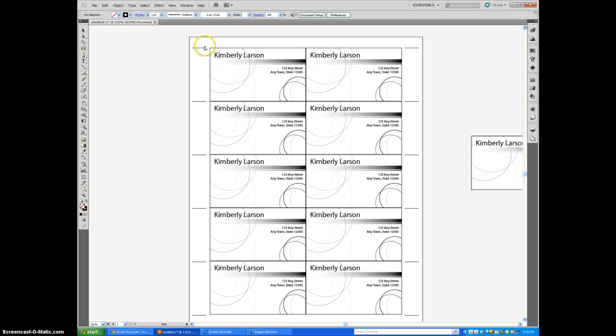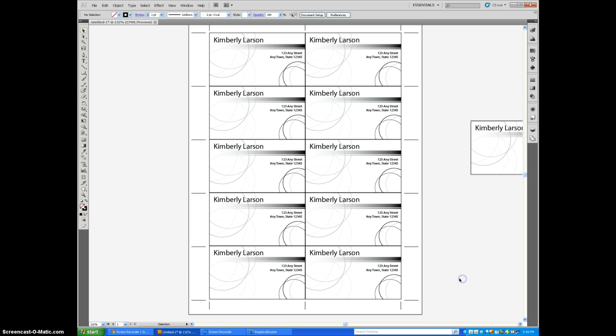Now I'm going to come up here to the top. I'm going to do the same thing and do my tick marks up at the top, holding down the Alt and Shift key to get to the center, and then I'll just do Control D to copy it to the other side. Now I'm going to select them all, come down here, hold down Shift as I'm dragging it down here, and you'll notice that I have my tick marks at the bottom.